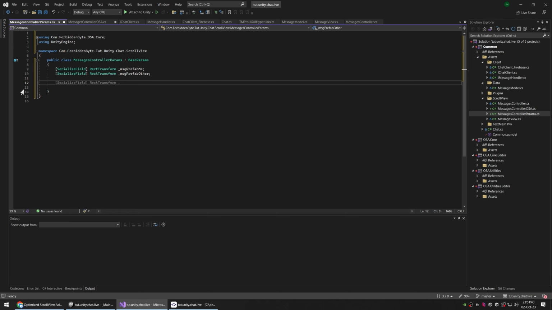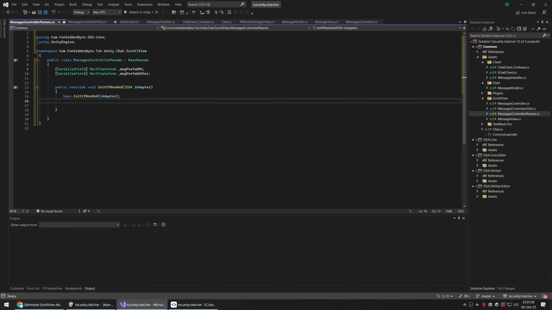And there's this thing that we have to do. If we have a prefab or multiple prefabs, we have to basically validate them. It's not very important to do, but it's a good practice.